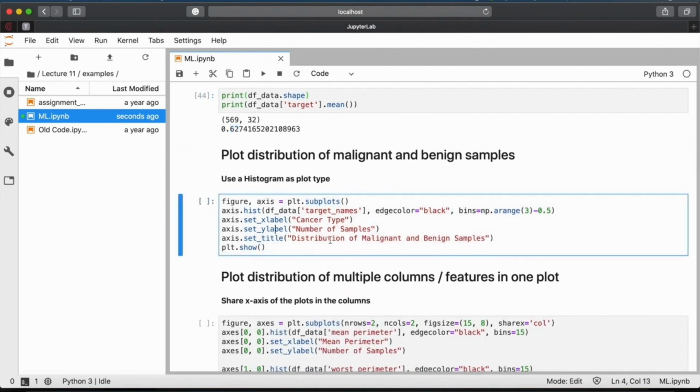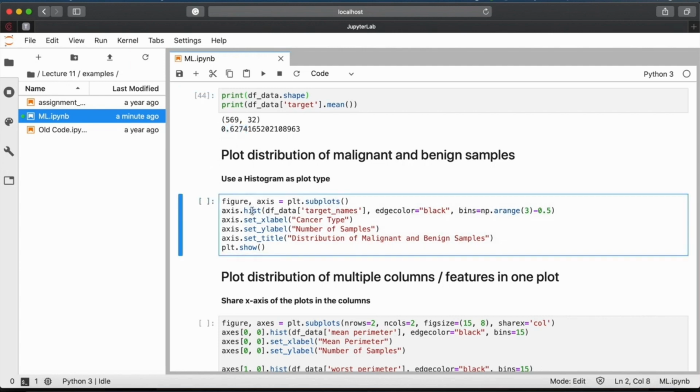Then one of the first things you always do in data analysis, or if you build a model, is to plot the distribution of a few columns, of a few metrics. The first thing we can do is visualize the distribution of malignant and benign samples. So we basically visualize this ratio here.